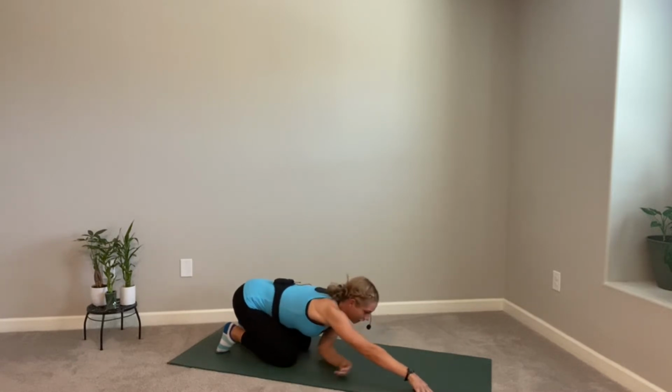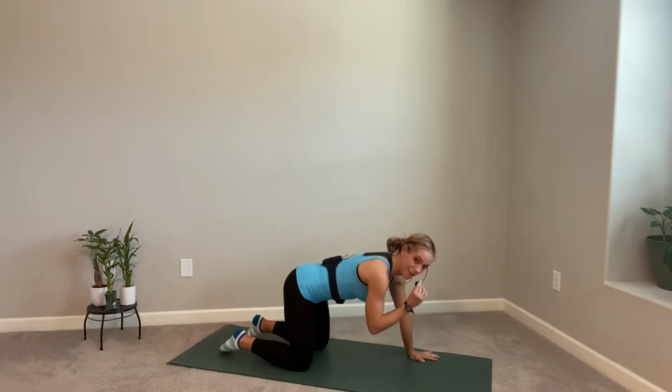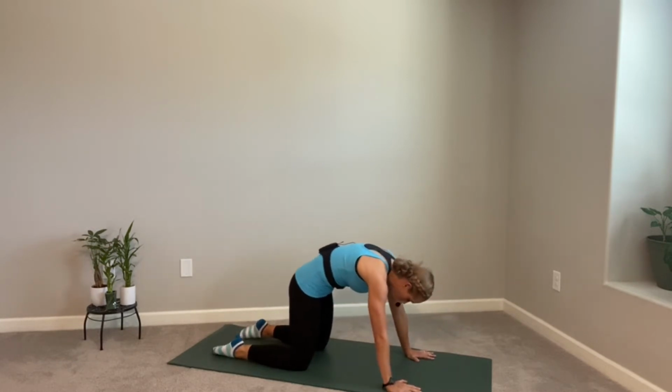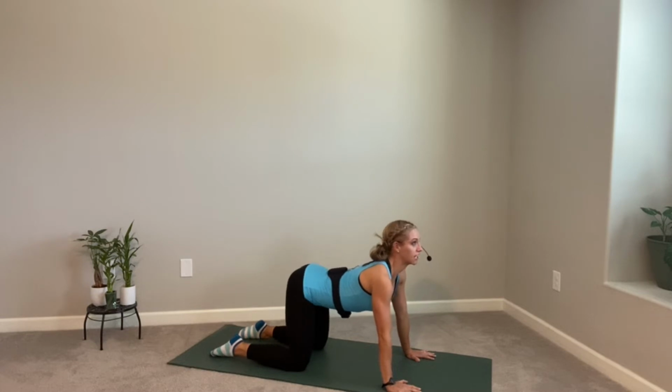Excellent, unwind it here as we shift our weight forward into tabletop position. Palms under shoulders, knees under hips. Find that nice flat spine. Exhale into cat, so you're gonna round your back, drop your tailbone, drop your chin. And then inhale, melt your belly down, lift your heart, lift your tail.